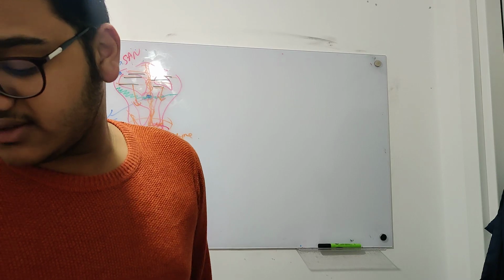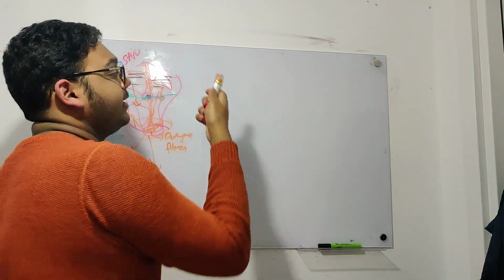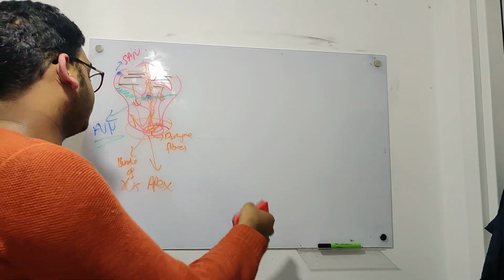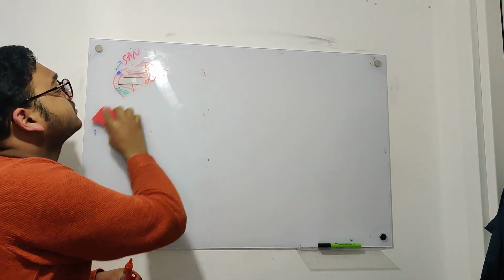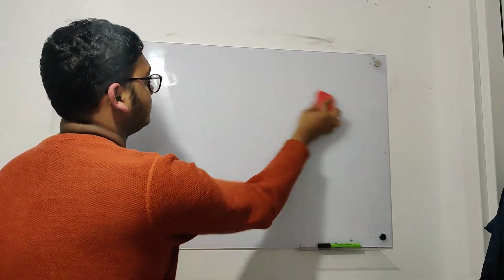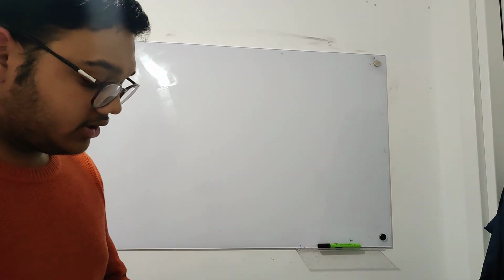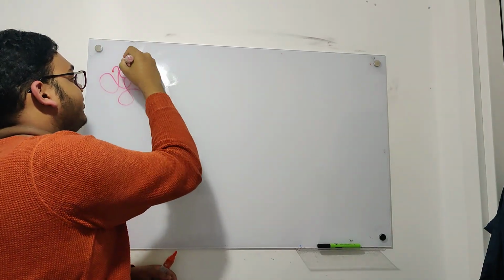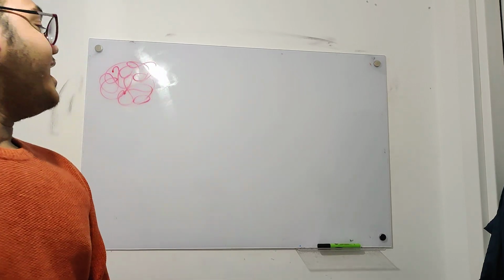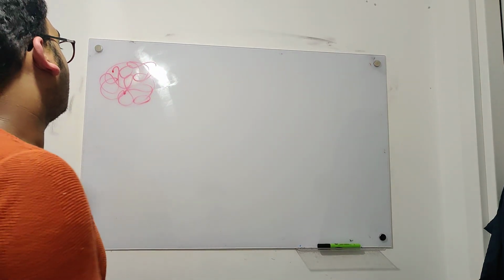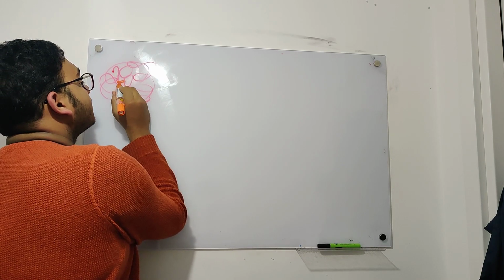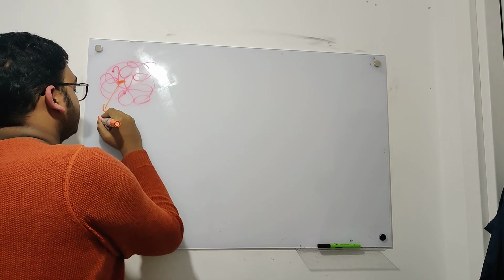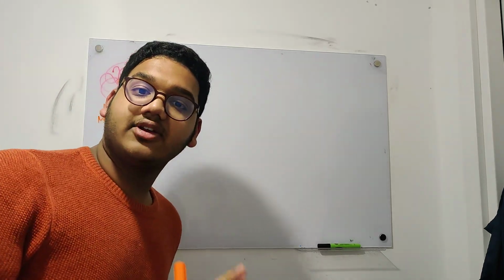So what I'm going to do is draw a brain. I'm going to rub this out because I think we've got the general gist of what's going on. There we go. So, draw the brain in red. I know, ugly brain. And then we're going to draw a part of the brain. This is called the medulla oblongata. It's probably in the wrong position, but you don't need to know about that.